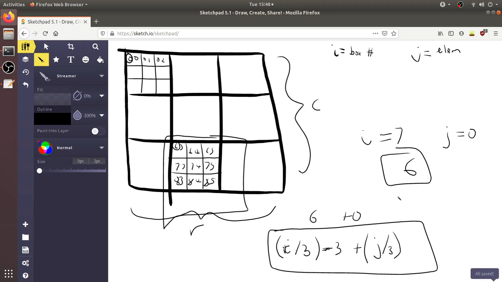So that will output 6. Awesome. Now let's move to J equals 1, and that should also output a 6. If we do that, 7 divided by 3 is 2, 2 times 3 is 6, plus 1 modulo 3 is 1, so that should equal 6.